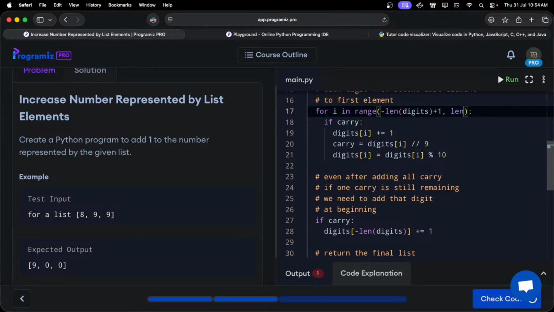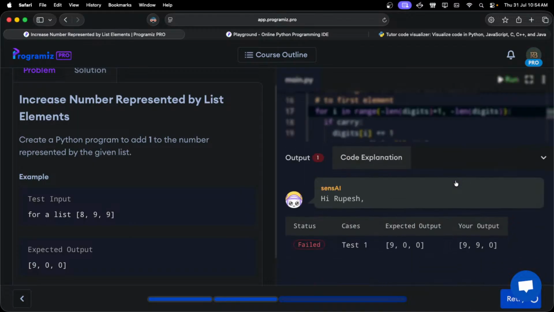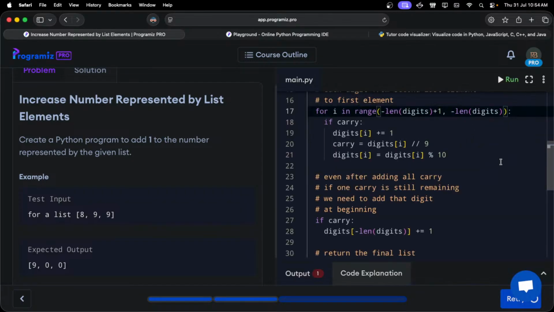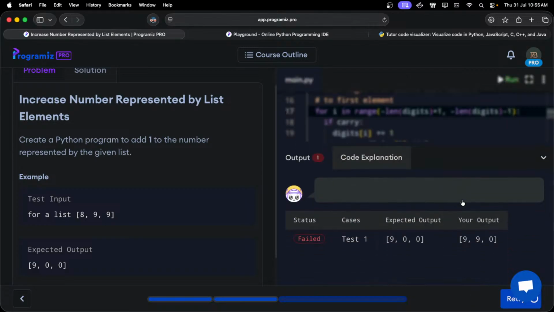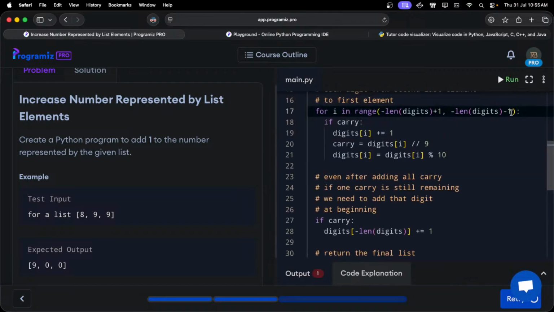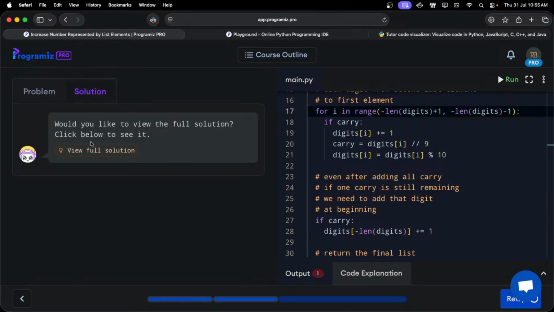I can fix it, but it's not the ideal solution, you know. I can get it to work. Let's just see the solution now.